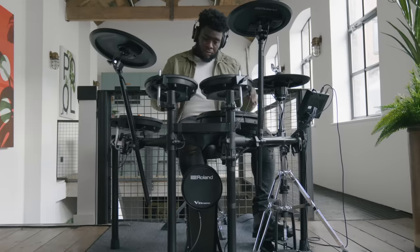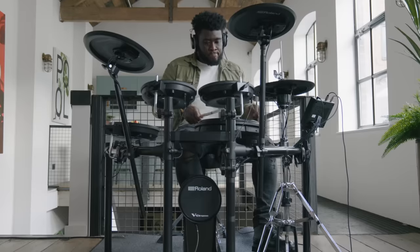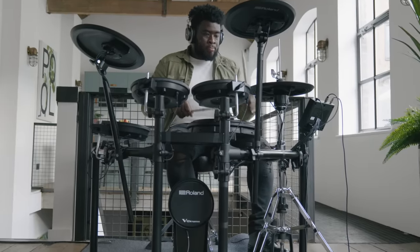The final component that all TD-07 series drum sets have in common is the drum stand. This is what all the drum and cymbal pads of the kit mount to. The drum stand supplied with all the kits is sturdy, made of strong steel tubing; the clamps grip strongly and are durable, they won't easily break, and all of the pads will stay where you set them no matter how hard you play. The stand also acts as a dampening system, limiting the vibration and noise transferred through to the floor as you hit the pads.